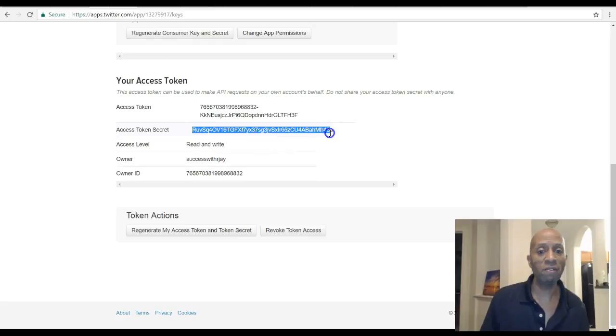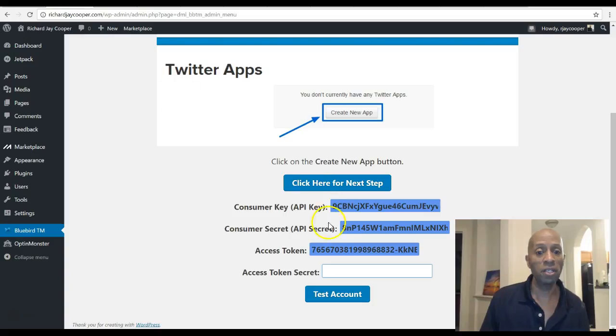You have to do this for every single app that you create. I know it's time consuming, but in the long run, once you get this thing set up and running, it's worth the headache. Well, actually, it's really not a headache. It's just time consuming. All right, so paste, boom. No characters in the front, boom.